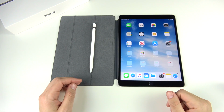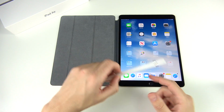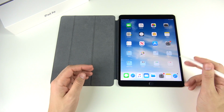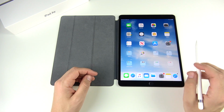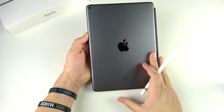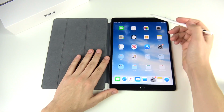iPad Air 3 full review. This is a third generation 64GB Wi-Fi model. I want to get the key specs out of the way. You get a 10.5-inch display here that's 2224 by 1668, which gives you a total PPI of around 265 pixels per inch. Now you have an 8-megapixel camera on the rear of this iPad Air that doesn't have a flash, as you can see right there, and we do have a front-facing camera that comes in at 7 megapixels on the front of this guy. It's up here at the top.